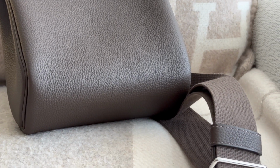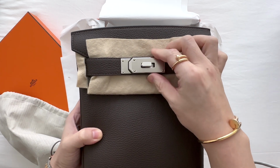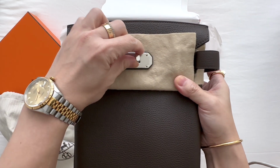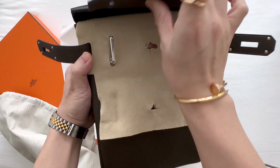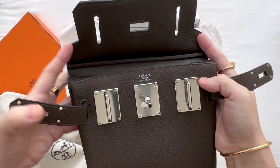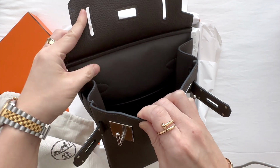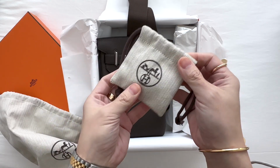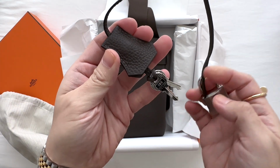A feature that I love about this bag is how secure it is. To open it, you have to first twist the turn lock so that it aligns with the topmost buckle's opening, and then twist the turn lock again so that it realigns to the second buckle's opening. And from there, you can open the top flap. A look inside reveals a smooth leather lining in the same Écorce color with a back pocket and a key ring holder. It also comes with a matching cloche.